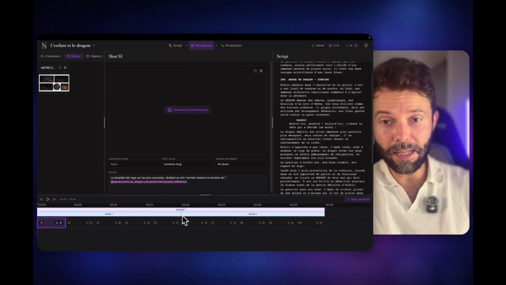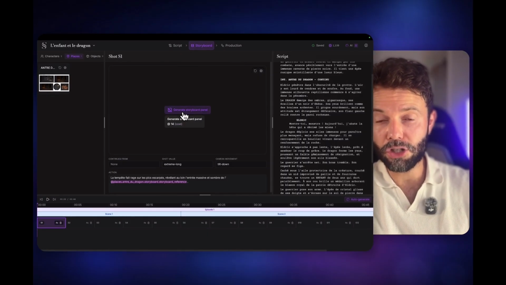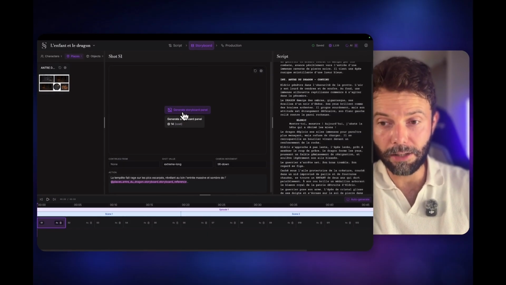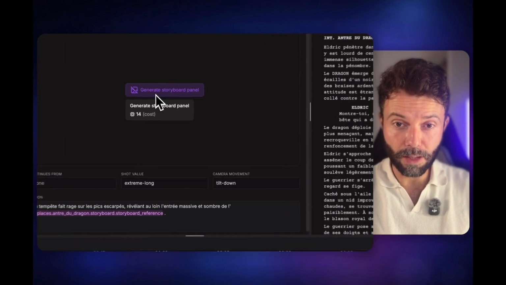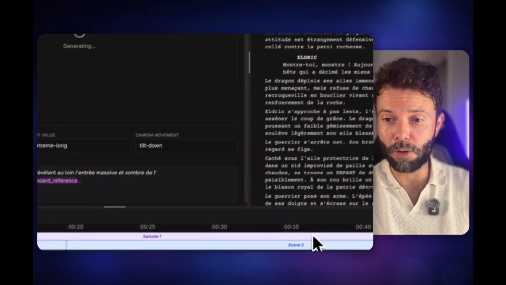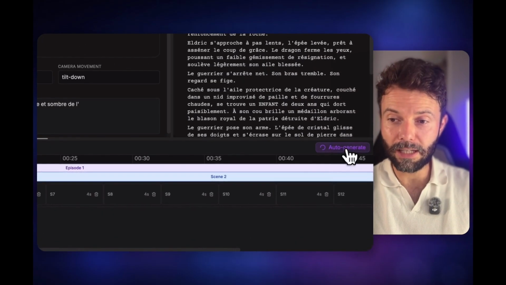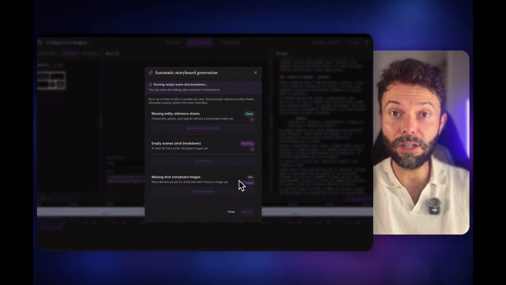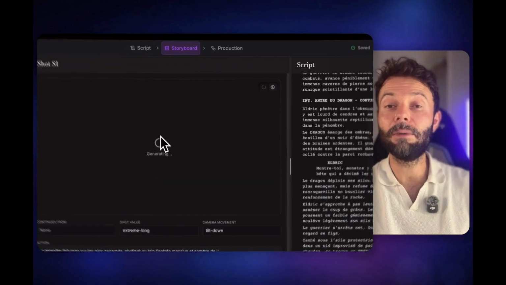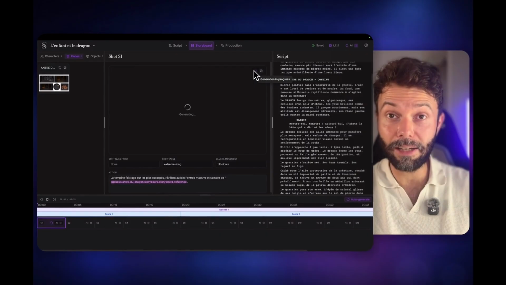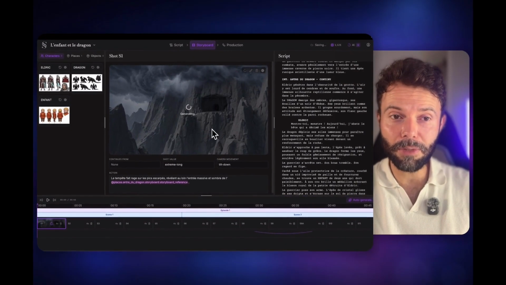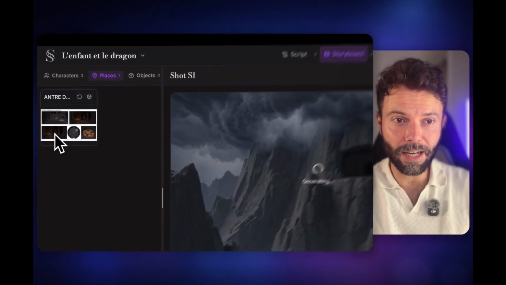So what's going to be left for us to do? Well, we'll have to generate the different images that we find here. So I can click here, for example, to generate the very first image if I want to, or I can go back to this section and then generate all the storyboard images at once. If I don't like an image, I could very easily re-edit it later on. There we have our first image generated. So this is the dragon's lair right here.